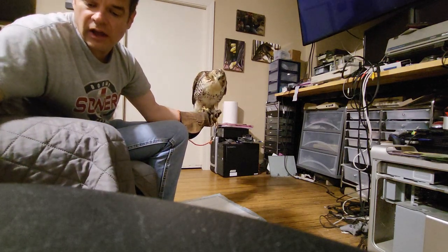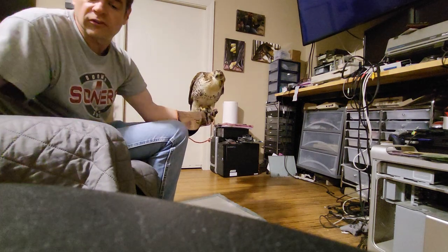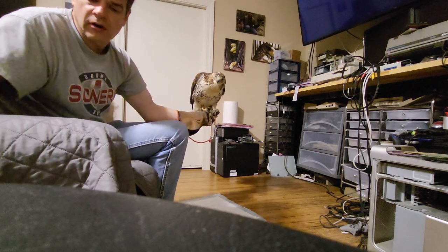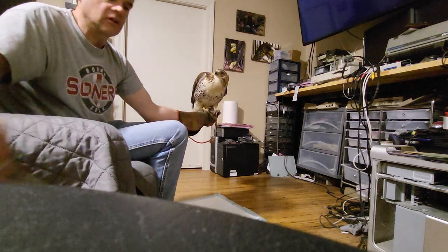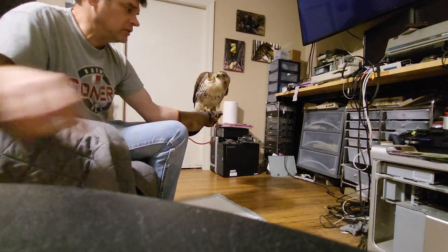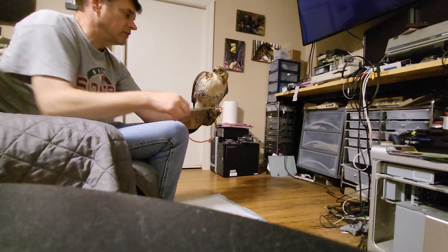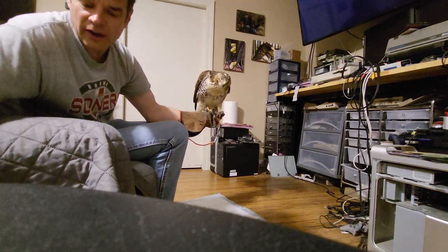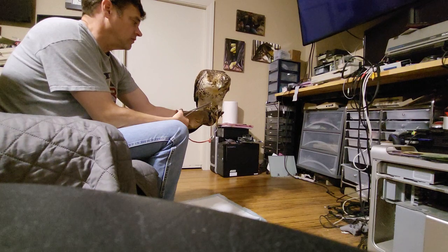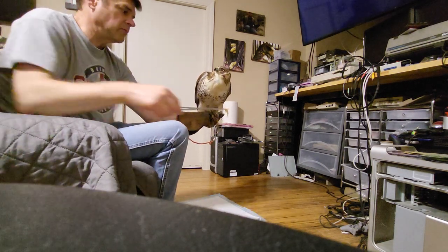This is why we don't feed him with our fingers - he's getting a food association with these forceps. If you feed him with your fingers it can make them aggressive towards your hands. See how he's taking that from all the way down there - that's good. The next step is I'll start with a day-old chick down at his feet. Now he's honking a little bit - he's liking this. This is the quickest I've ever had one eating from the forceps.